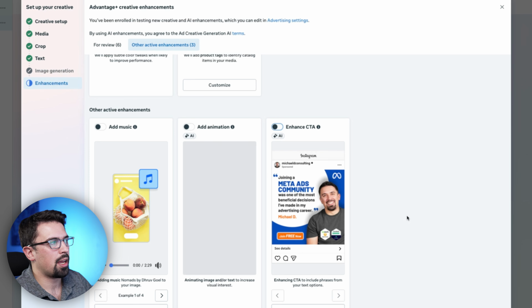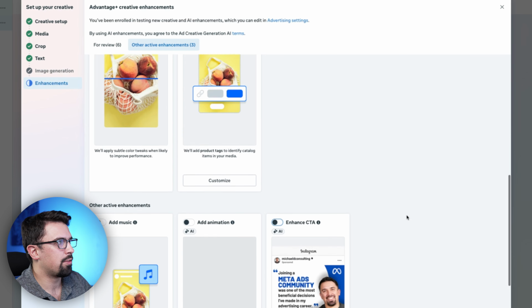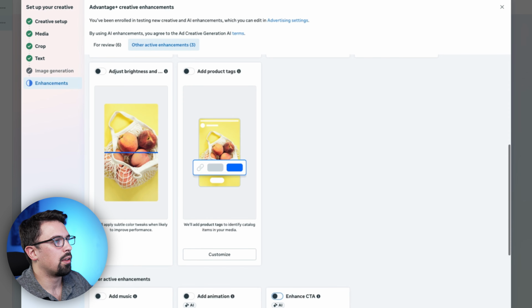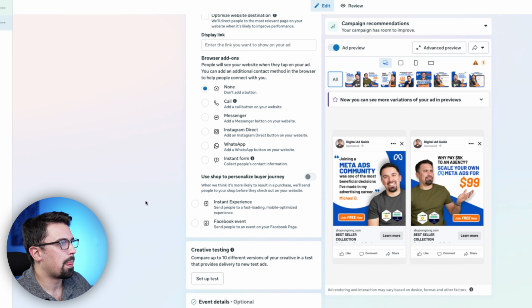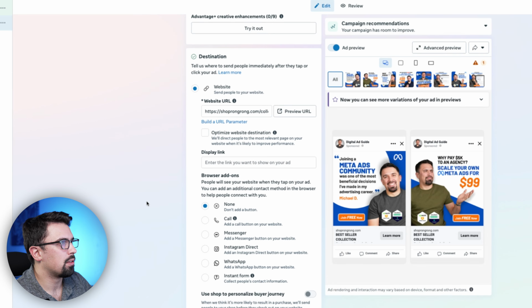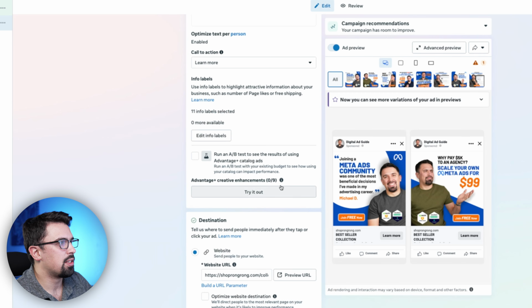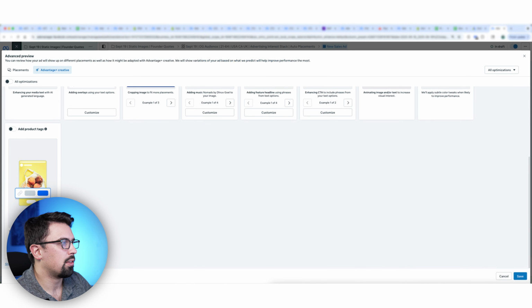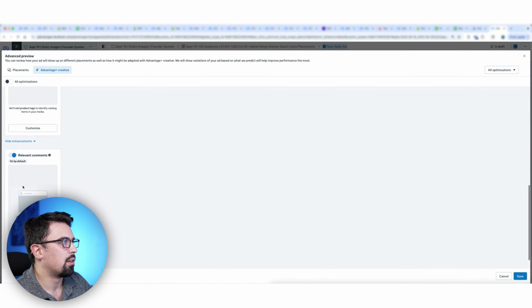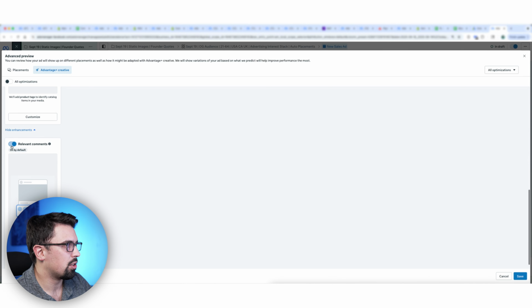Notice, this is a little side note. This is pretty sneaky by Meta. I've turned them all off, right? And now you can see here, where is it? Here. You can see it says everything is turned off, 0 out of 9. You can click try it out, scroll down, show more enhancements. There's another sneaky one on there. Sometimes there's 2 or 3 down here. So you got to be very careful.